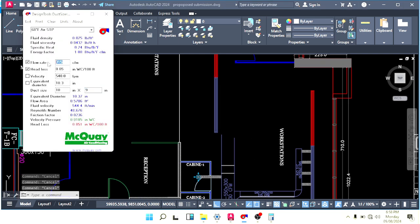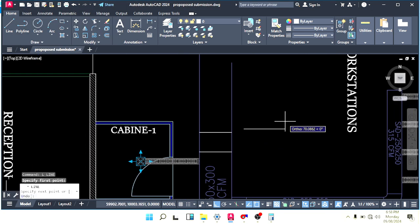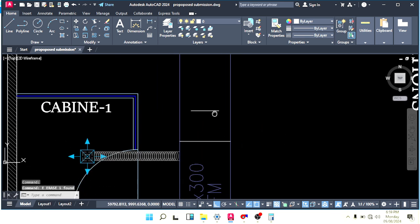Go there, 515. So the duct size will be, if we keep this the same, 300 by 300 we can say our duct size. Let's make a line, 300, paste it here.